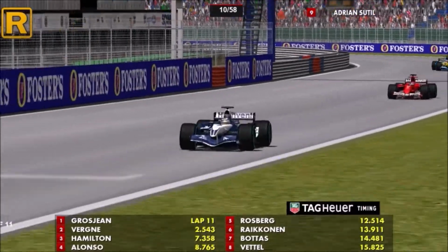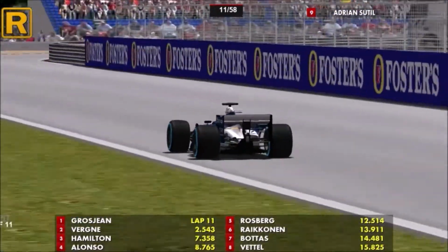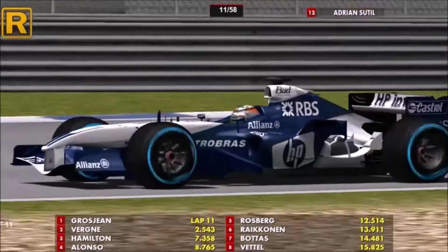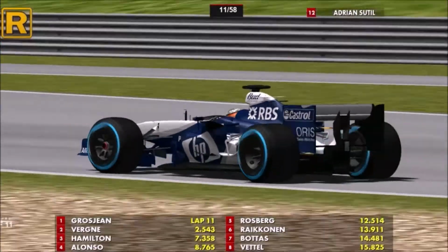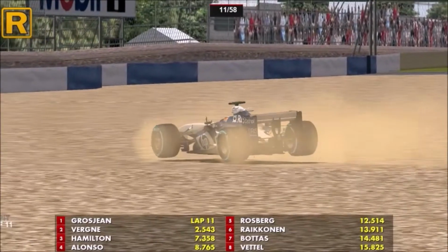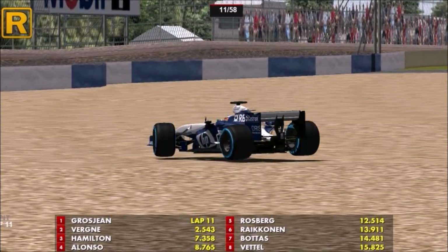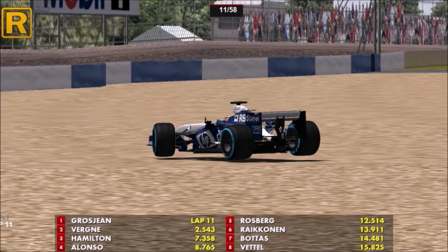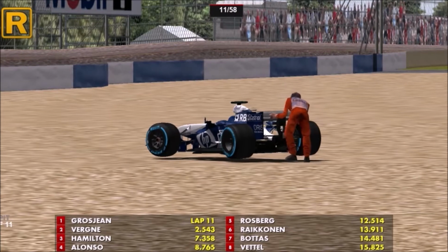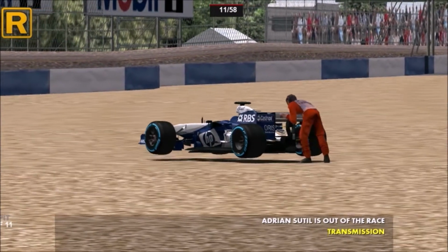And here's Adrian Sutil running in 9th place on the fringes of points. But he's got a problem now as he's been passed by Perez and a whole host of others. That looks mechanical to me. That's terminal to me. And pulling off into the gravel trap where last season we had Sergio Perez parked there for at least 4 laps. Oh, yeah. I remember that. I can only describe that as embarrassing. Farcical. That was in the Gajira, wasn't it?